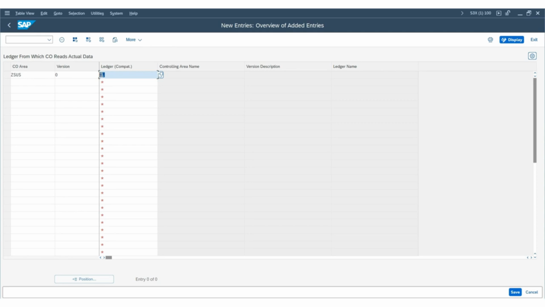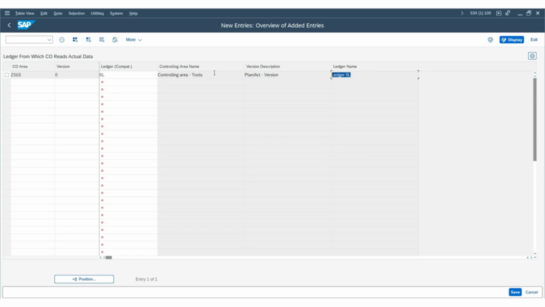Very briefly, I will tell you what a ledger is. There are different ledgers in order to make postings in the finance module, and the leading ledger is 0L. I will give you more details on the ledger in the upcoming lecture, because this is another activity which we have to configure in order to work on the SAP S/4HANA sourcing and procurement module.